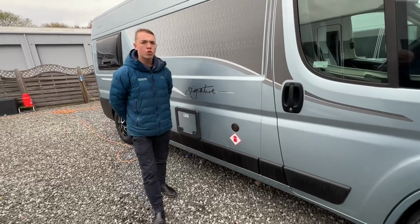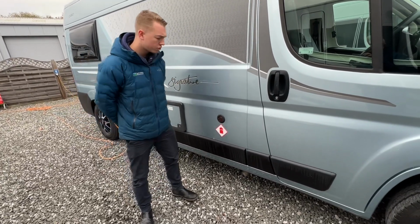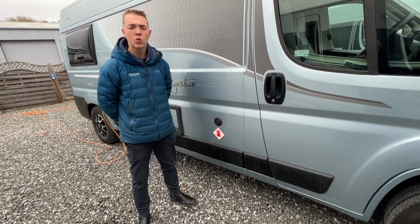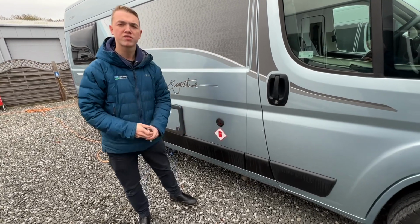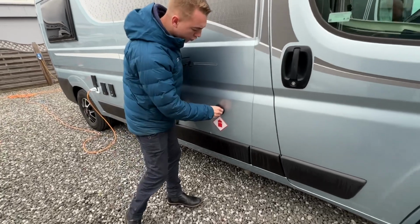So as we start the walk around on the driver's side of the vehicle first, the first point you get to is your gas filling point. Fitted to this vehicle is a 25 litre gas tank, so there's no need for a bottle, and you would fill this via your local centre that sells LPG on the pump. Remove the cover.